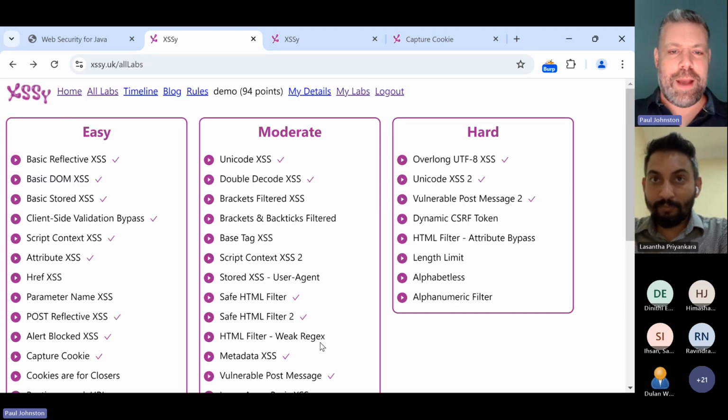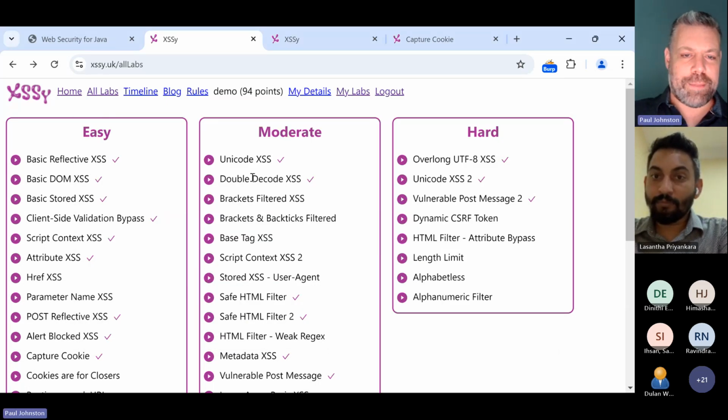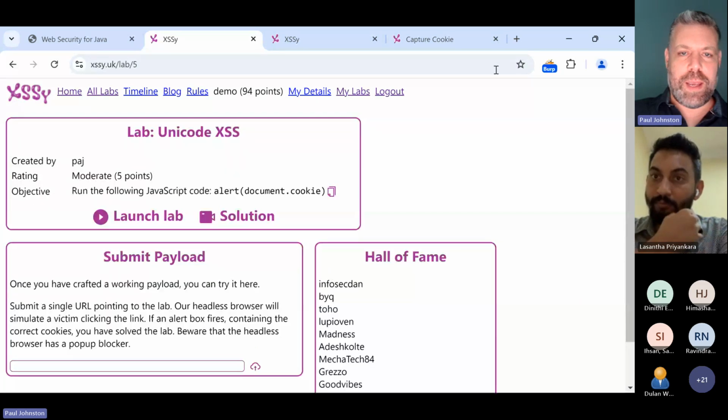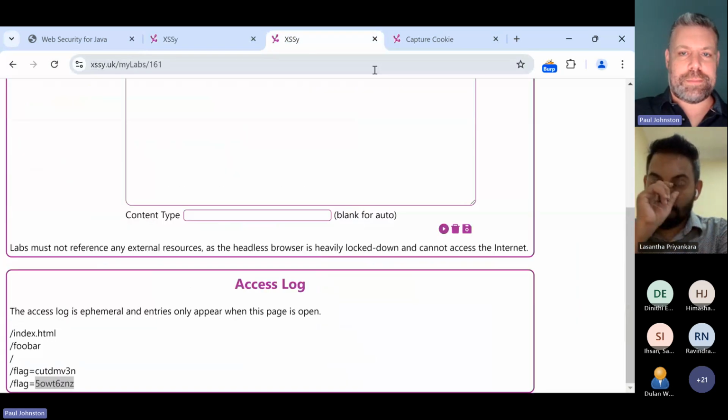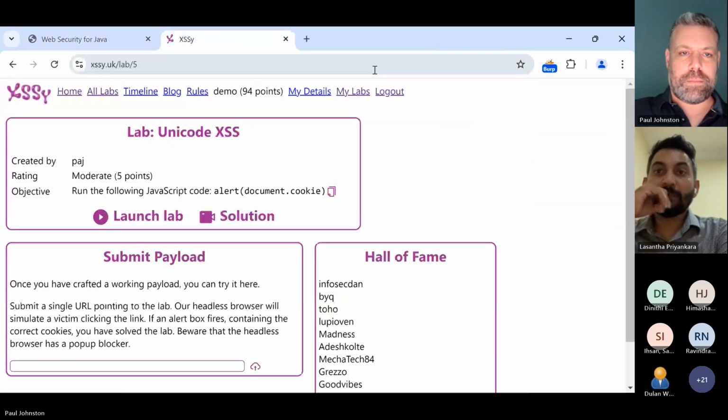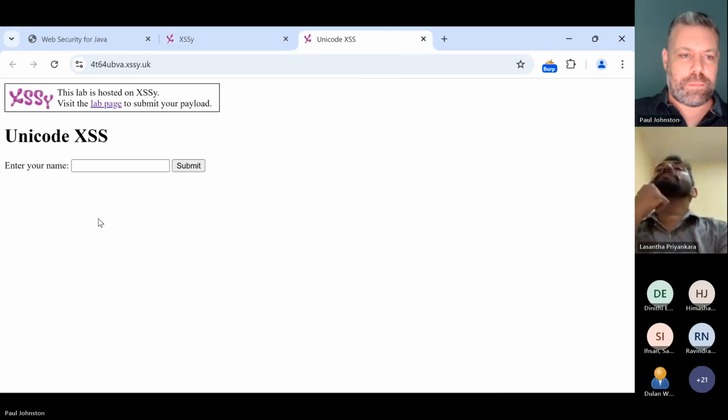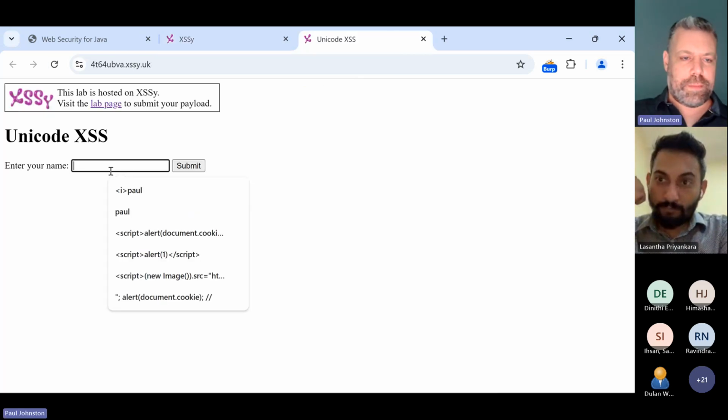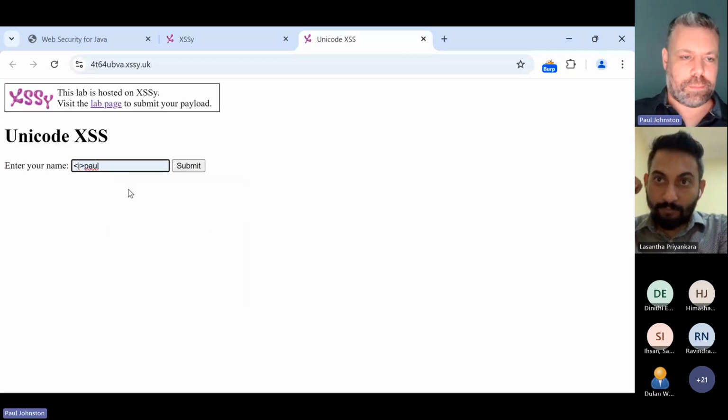Okay. Now, I just wanted to show one more of these labs, and this is Unicode XSS. Okay, so I'm going to try our basic payload, so the italics tag.